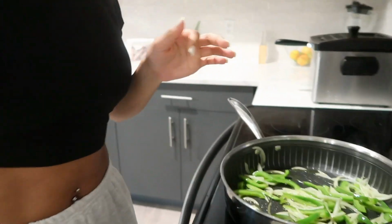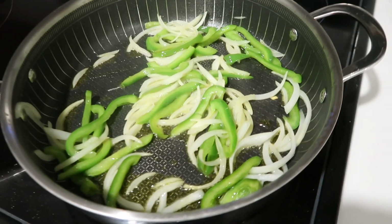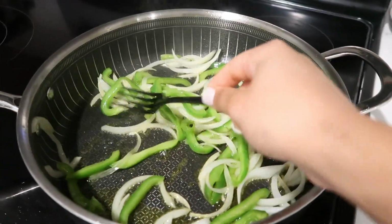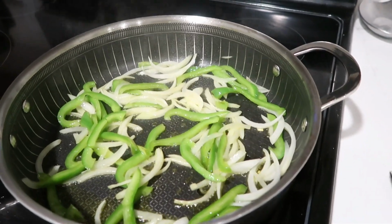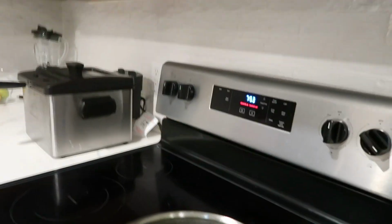So this is what it's looking like right now. Hold on, let me show y'all. Yup. While it's getting brown, we're gonna do the same thing: rinse the potatoes off really quickly, and then we're gonna add that into the pan with the other stuff. What it's looking like.